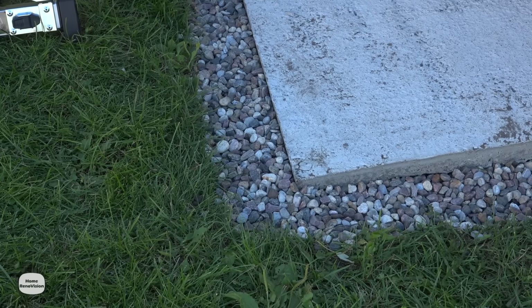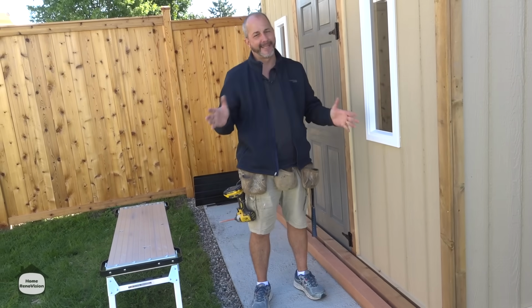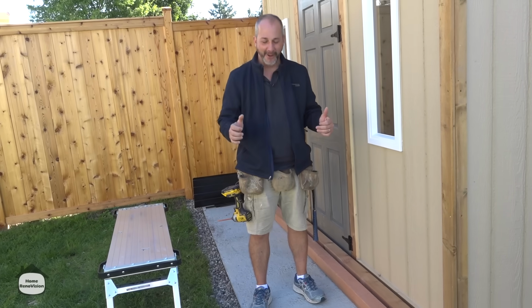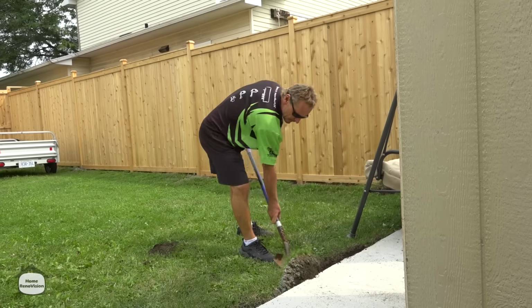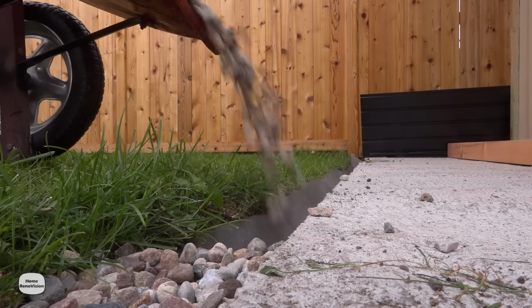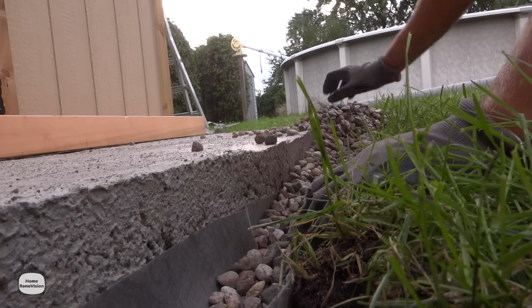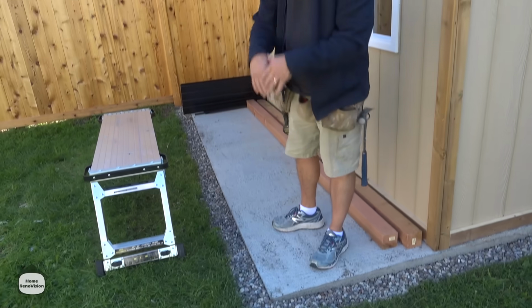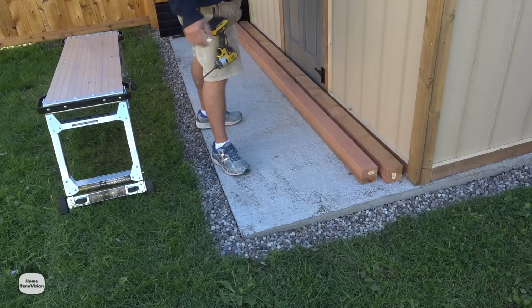All right, well, here we are on a cold, windy morning, and we're here to finish pimping out our shed. Very excited about getting this project done, as you know. Let's take a look, because you know how we had this little trench dug out here? We just filled it up with some rock and a little landscape cloth. It's a nice way to bridge the gap, and it gives us great drainage. So now the water coming down the hill hits the rock, it's gone. It's going to disappear, go around our shed instead of through it, which is awesome.